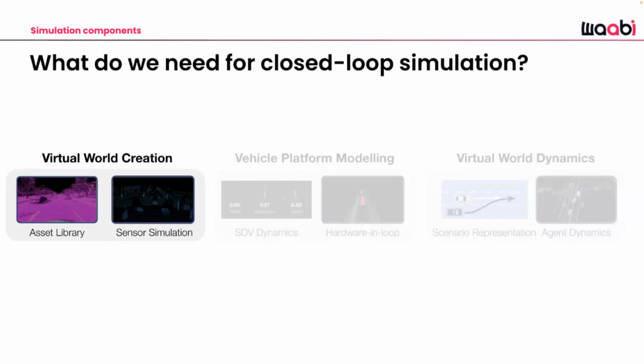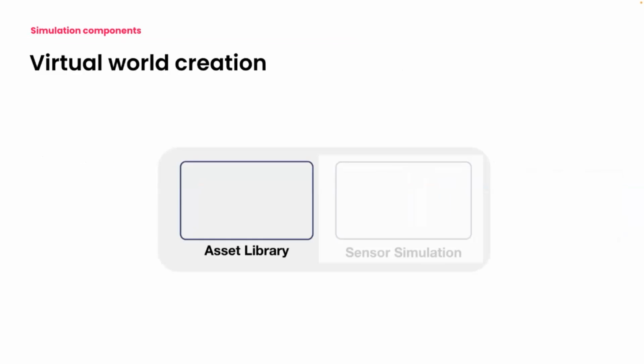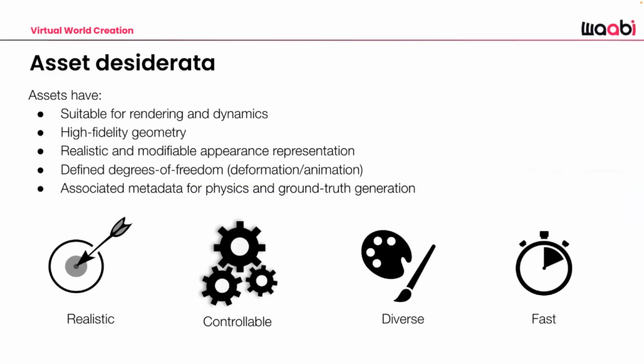All right, so we'll now talk about virtual world creation. So here's a quick recap. I already talked about it earlier when we discussed all the different attributes you might want in a simulation system. It's even more so the case when you're trying to build a virtual world that you want to simulate highly realistic sensor data for. You want to have realistic assets, controllable assets, so being able to change, say, illumination conditions or the shape of your actors. You want to have a wide variety of actor shapes and classes, and you want it to be fast to render.